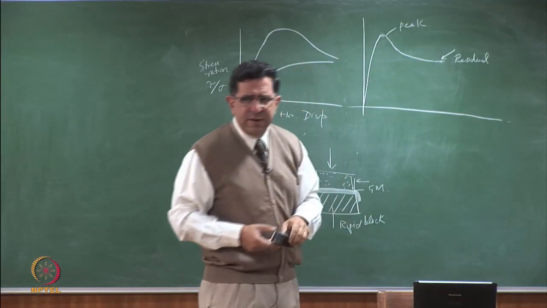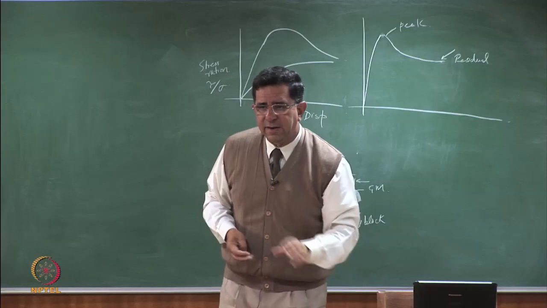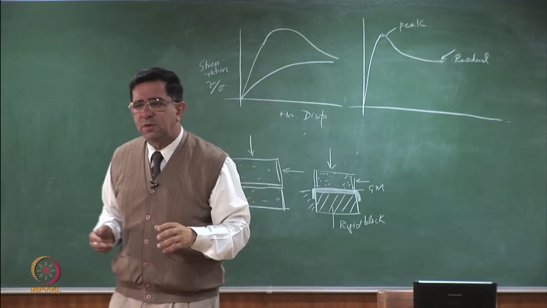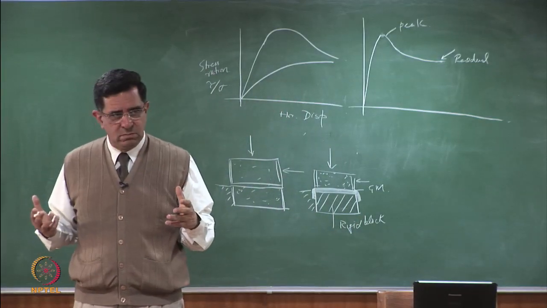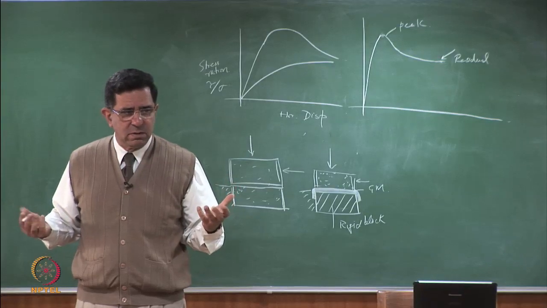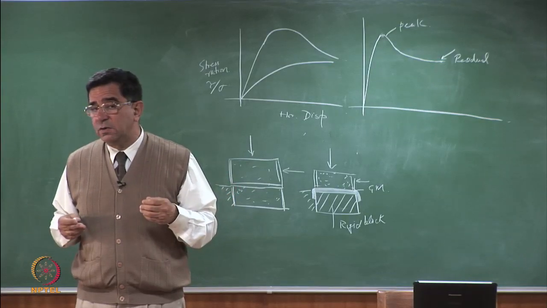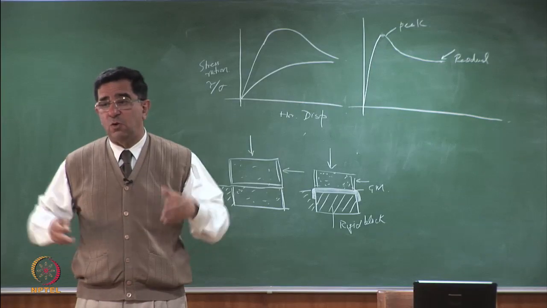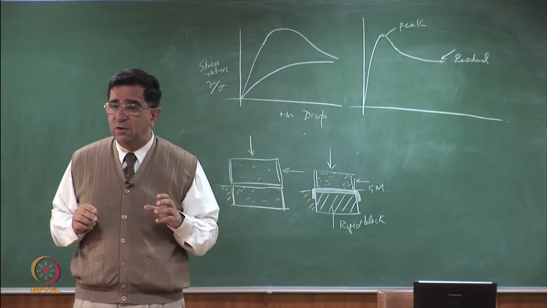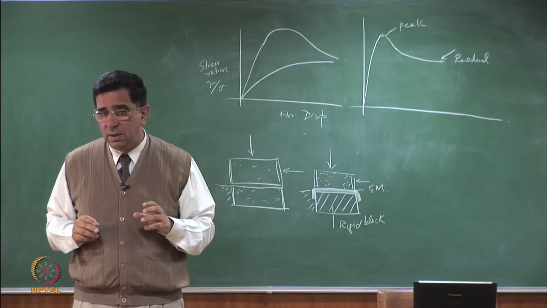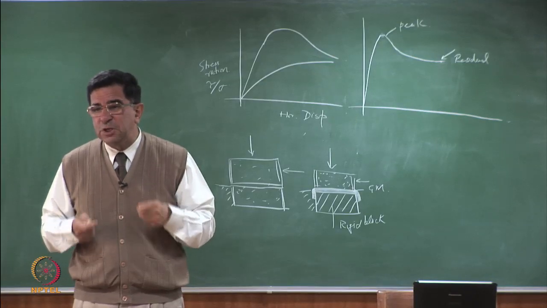But there's a huge debate about what we should use in design. In soils, what do we use in design? We use the peak failure values. In geosynthetics, on which soils are placed, should we use the peak values or the residual values? It all depends on how much pre-shearing takes place.